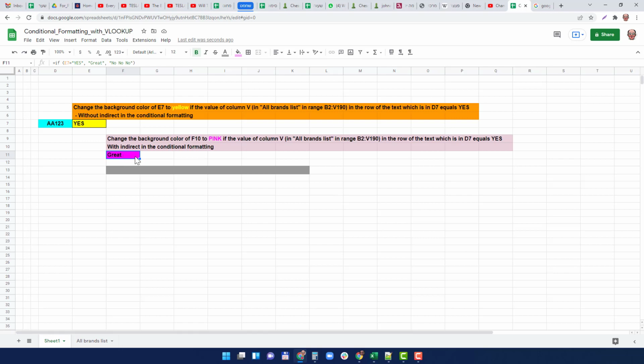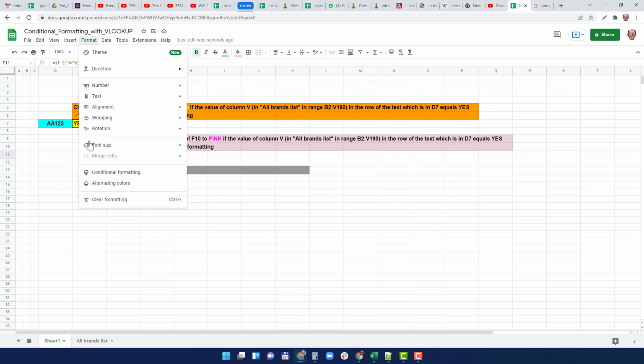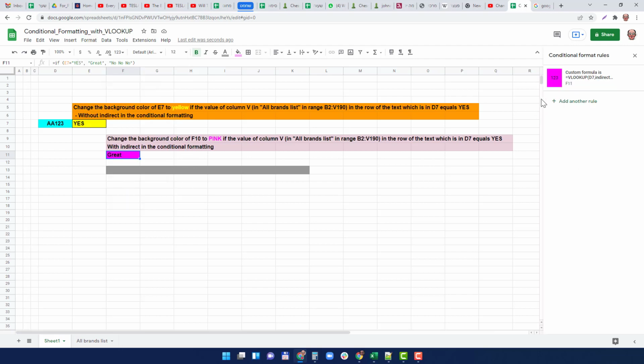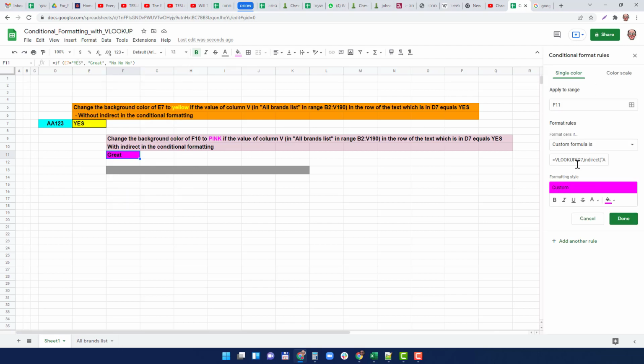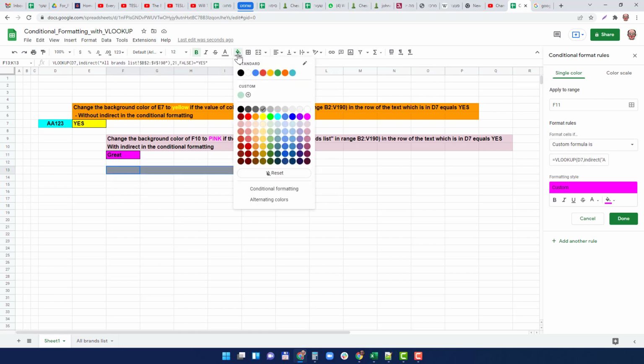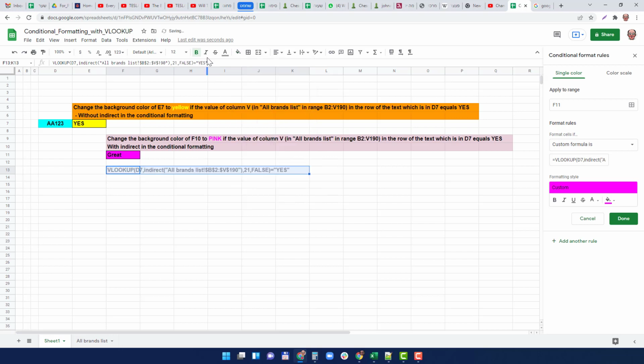Now let's see how I did it. Go to formatting, conditional formatting, and you can see here that I have a formula. I'll also put this formula in the description of the video, and it's also here, so it will be clearer. This is what I wrote. This is too narrow, so I just wrote it here. It will not work if you write it here like this. This is just text, right? There's no equal sign, nothing.